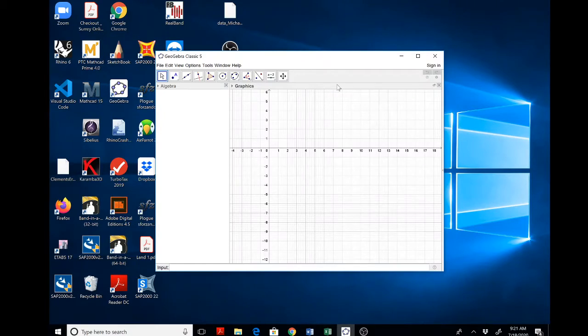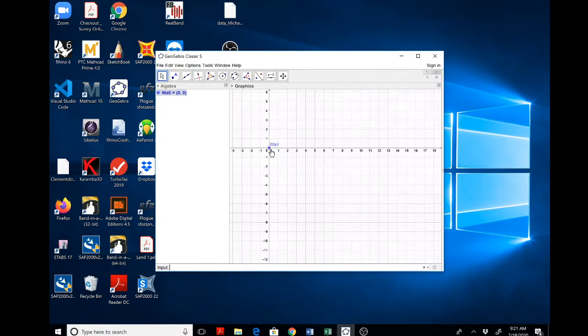So a couple of things. The one thing that students typically don't think of is that points must start with a capital letter. So let's say that we're going to call the wall 0, 0, and notice I'm using capital letters.